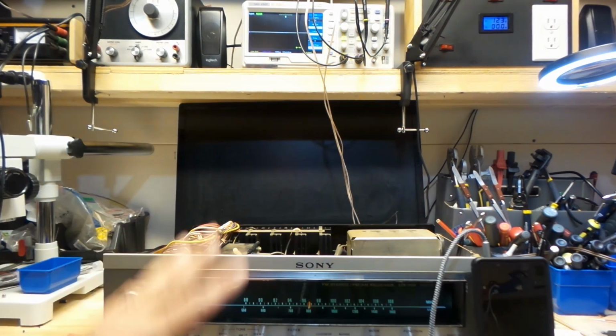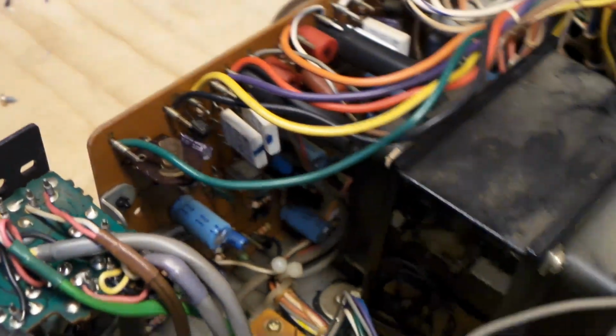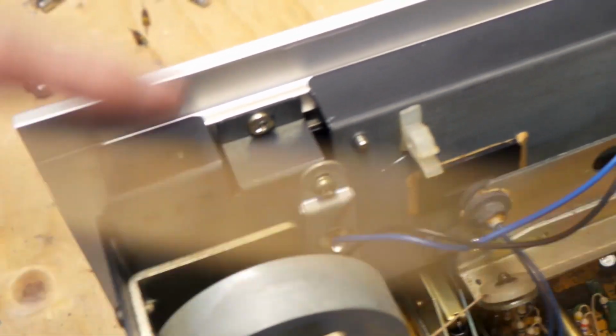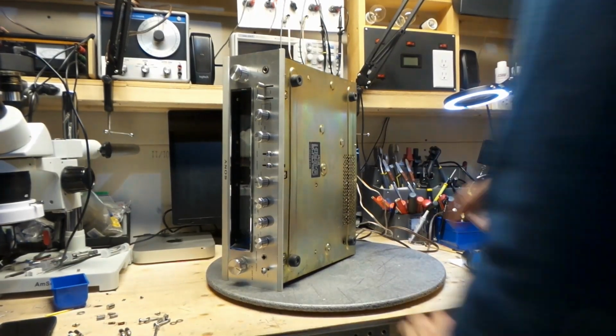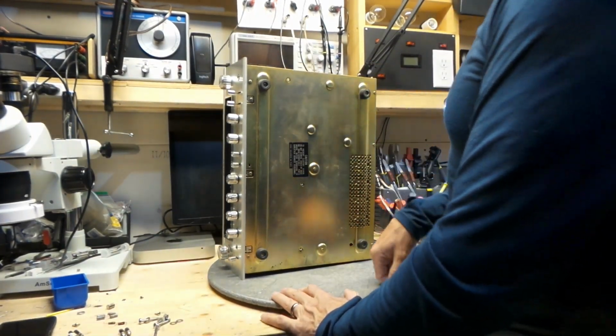Works lovely. See the new capacitors that I've put in? This here is the resistor that I had to solder the leg again because it was all rusted out. Clean all of these pots. Brand new LEDs. It's just looking beautiful. There, put the bottom plate back on.